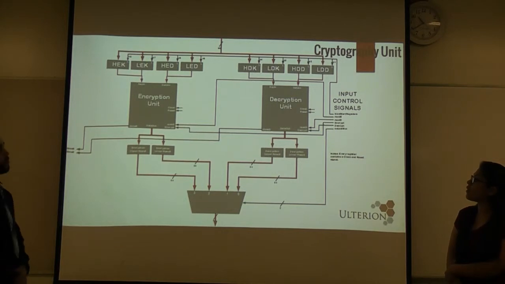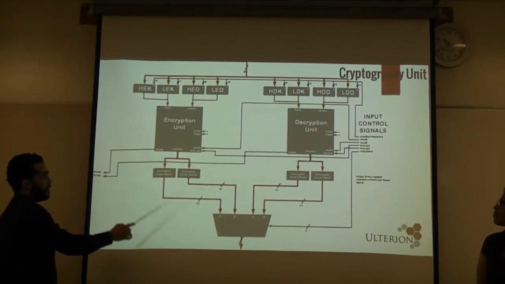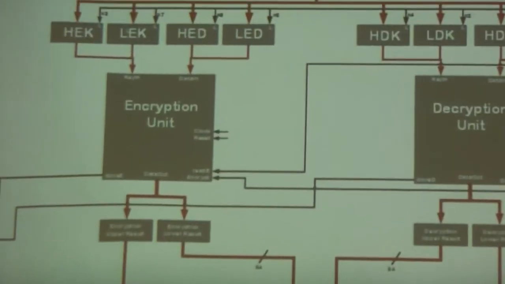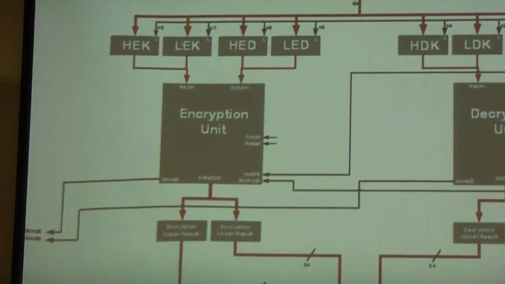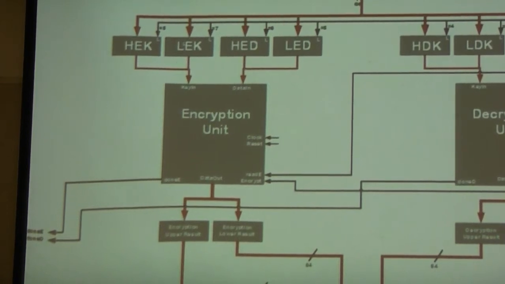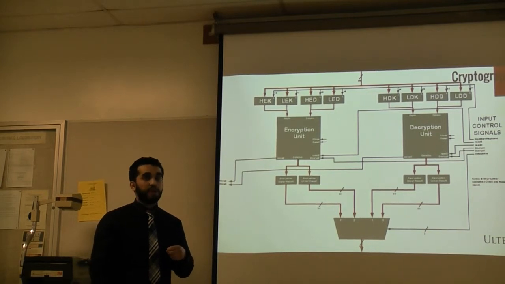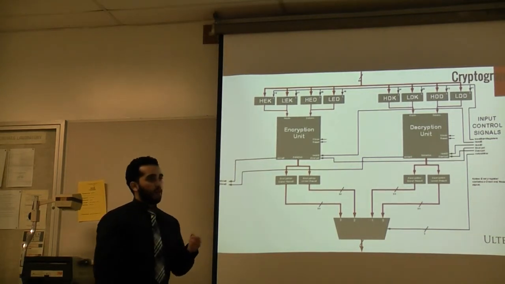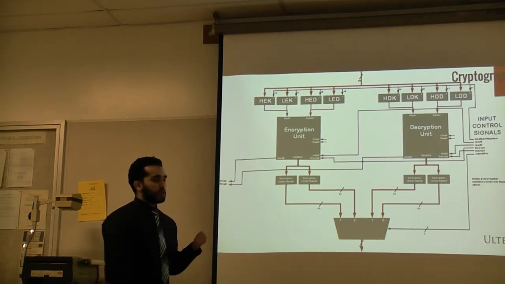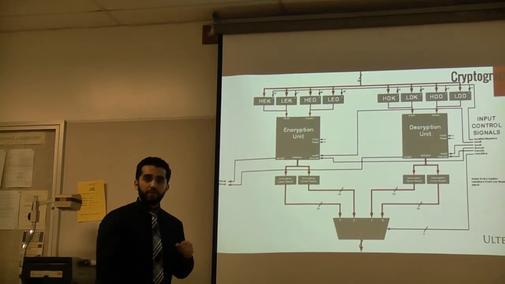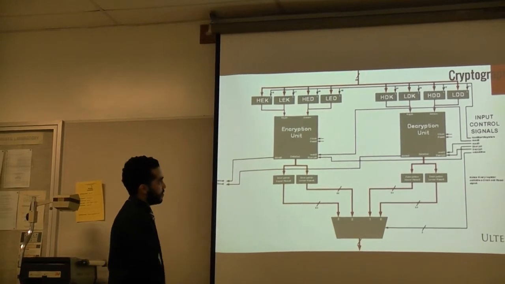Okay, this is the cryptography unit block diagram. We have an encryption part and a decryption part. We're not going to go into a decryption explanation because it would take too long, but pretty much you decrypt by going through all the steps in reverse. The matrix we use is different: now you're using multiply by 14, multiply by 13, and multiply by 11. The mathematics didn't work out as well as for multiply by 2, so we had to create lookup tables for all of them. We didn't write them ourselves; we created a Java program that did it for us. So that's how we did it.